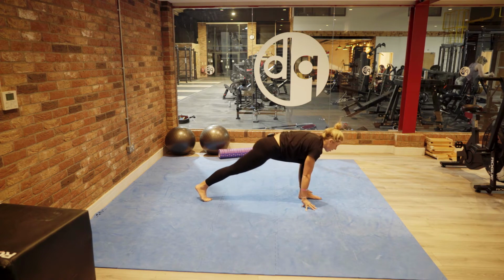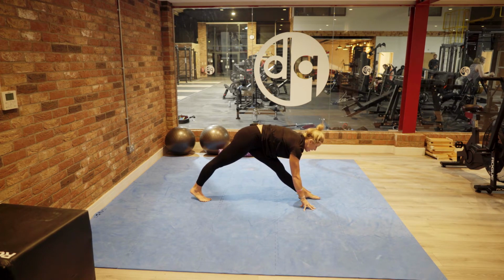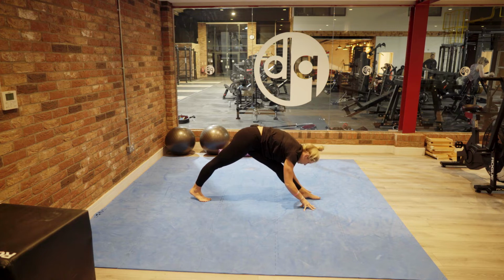The third time, we're going to try and hold that straight position. It doesn't matter if the leg's slightly bent, as long as you can feel a stretch in the hamstrings. We're going to try and look forward as you inhale. As you exhale, we're dropping the head and chest. And again, and back down.